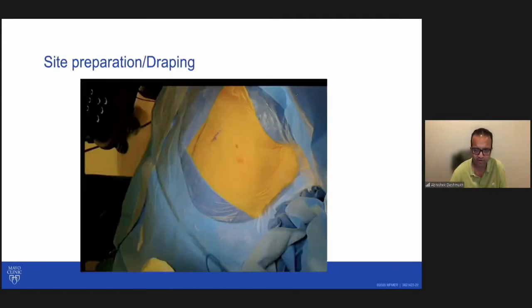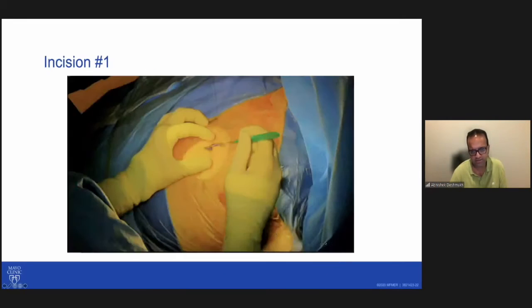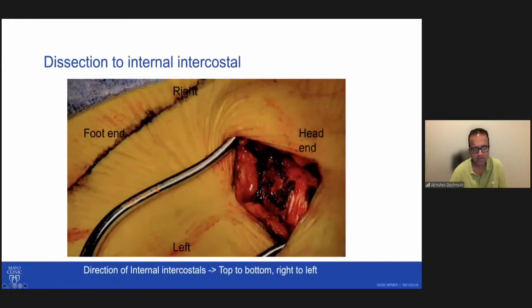So this is from one of our recent cases. It's quite a wide prep for the site. We make an incision here in the parasternal space. After marking it from an ultrasound, the incision should be big enough that we should be able to put an echo probe to identify that we have a good acoustic window and there is not much lung or other soft tissue between this and the electrode, which is subsequently going to get placed.